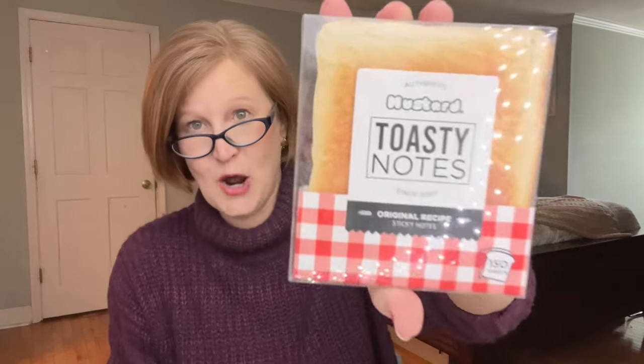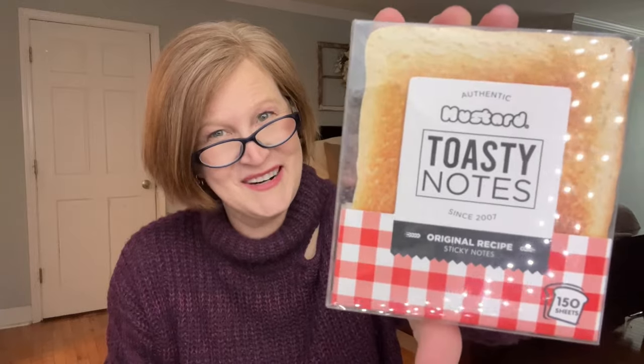All right, the next thing we have is toasty notes. Remember, no basic yellow post-it notes. I warned you. Okay, it says, though the average professional receives 11 messages on sticky notes each day, Joyce from Billing's daily usage surpasses that. Joyce keeps a stack of these toasty notes on a plate at her desk, hoping someone will try to take a bite. She's offered toast to everybody, and no one has fallen for it yet.